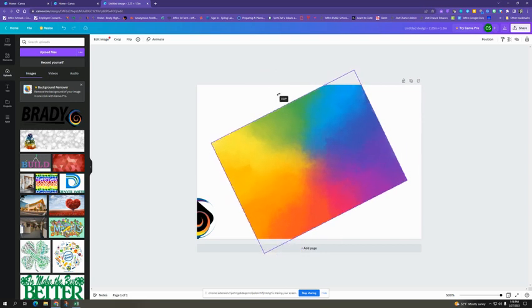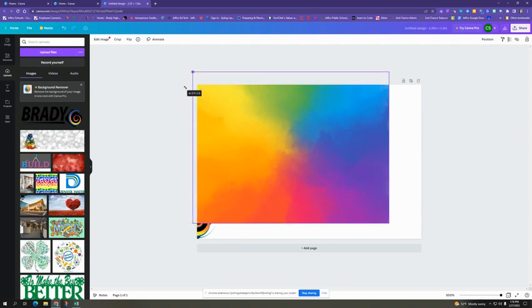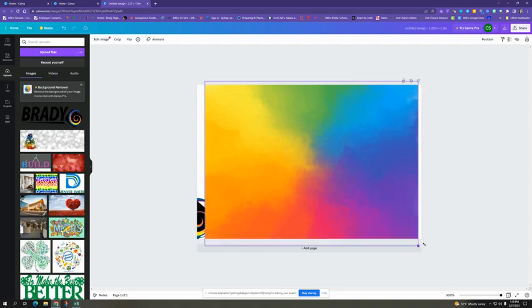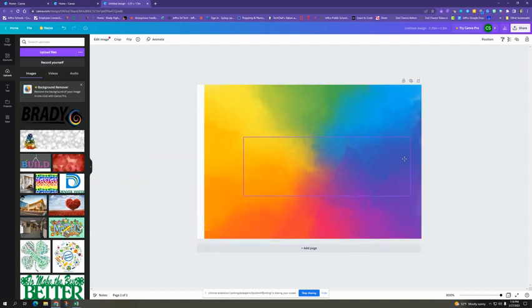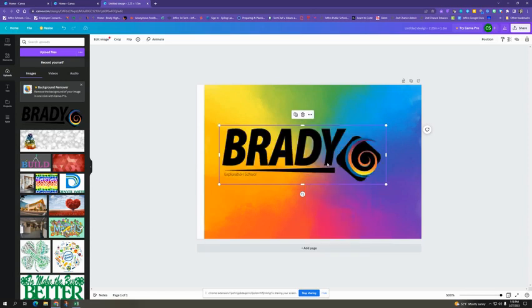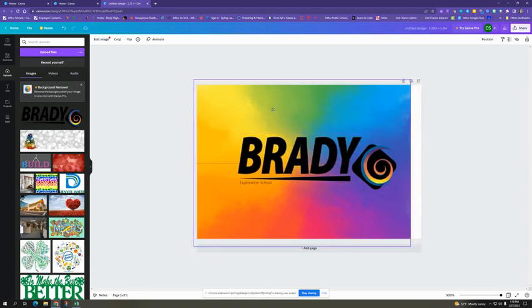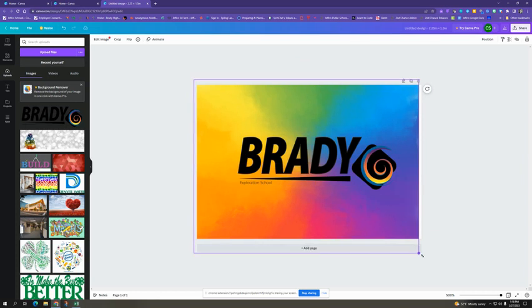I want to turn it around. So that's one way that I can prevent my problem, and let's see what happens. Now that I've turned it around, pull it back in, see if I got to bring this to the front. So I click on here and I'm going to bring forward, and there it is. That looks a little bit better. But I've got some problems. I need to get this all into the background.